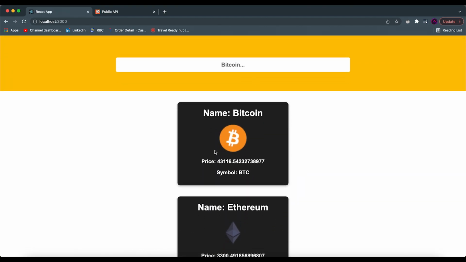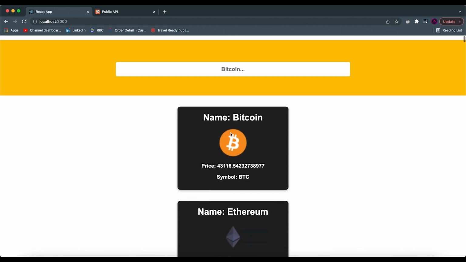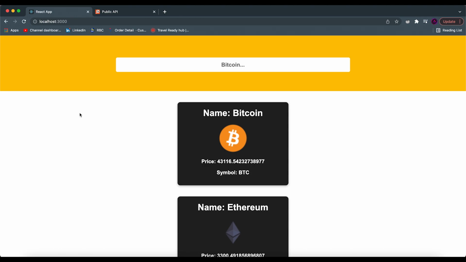You could add some routes where you click on the coin and it brings you to an individual page of the coin. You can do a lot of different things with this. You can save some of the coins and make a save page. You can have a nav bar or whatever you want to do. But I want to keep this simple and just show the initial functionalities for it. If you want, I can make another video where I explain this further. But with that in mind, this is basically it.